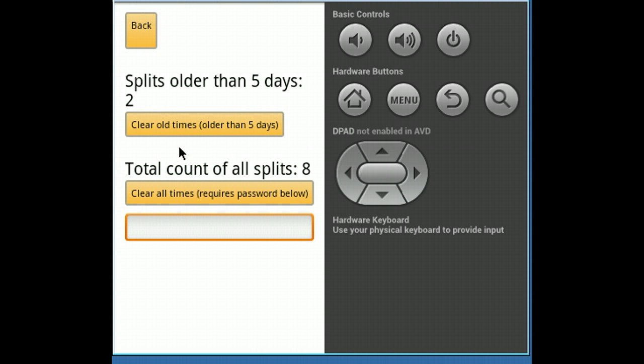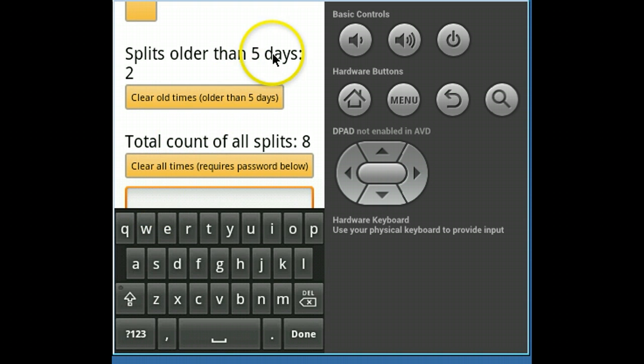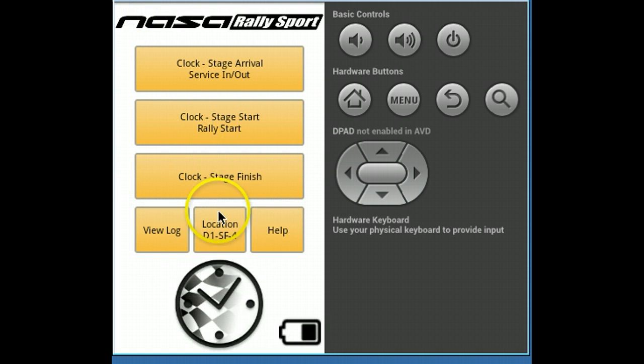Any of the old times, from last week or last weekend, or a month ago, anyone can clear out. It requires a special password, which isn't public, to delete anything from this weekend, anything 5 days or less old. That's just to preserve the data. In general, you want to save all of the data that is recorded no matter what, and only the main timing guy would go ahead and delete some of the clocks and wipe them out at the beginning if they had been used for testing. So no need to really do that.